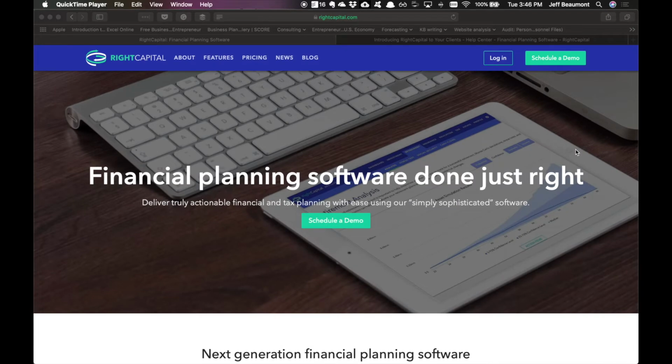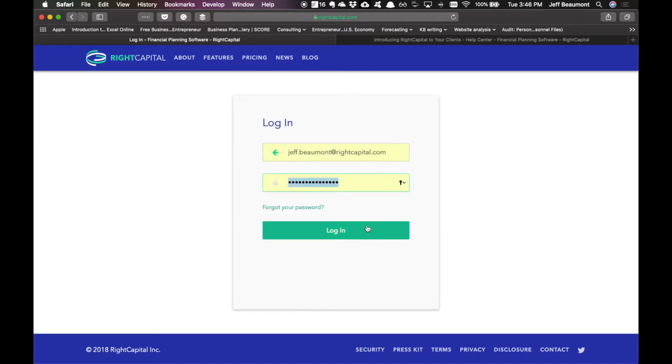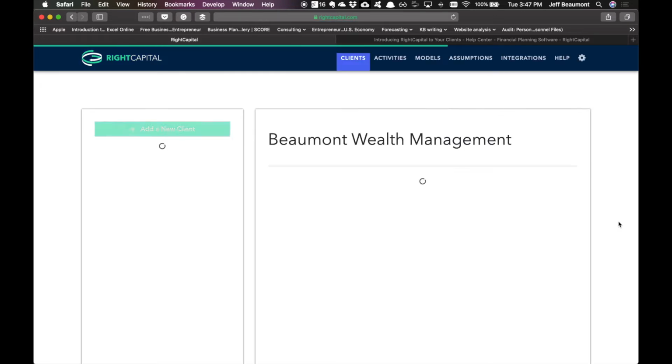Welcome. Today we're covering everything you need to know about rolling out RightCapital to your clients. We want you to deliver a stellar client experience. Though this may sound daunting, all it means is enabling your clients to set up accounts, track their financial history, and gain an appreciation for what you do.